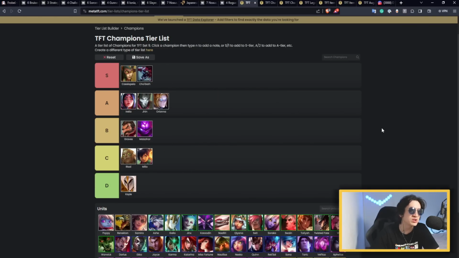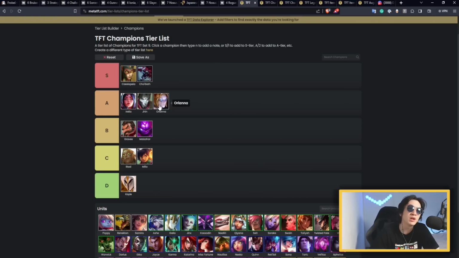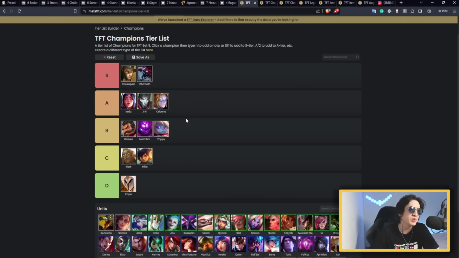Orianna, I put in A in the sense that I always keep Orianna in case I can have Piltover, but if I cannot have Piltover, it's not a unit I play, so that's why I don't put in S tier. Poppy, B. I think Poppy is a nice frontline. The only problem is her synergies are not good, but she has insane base stats because she lost Yordle from Stand 9, so even standalone, she's actually nice if you have some good defensive items.